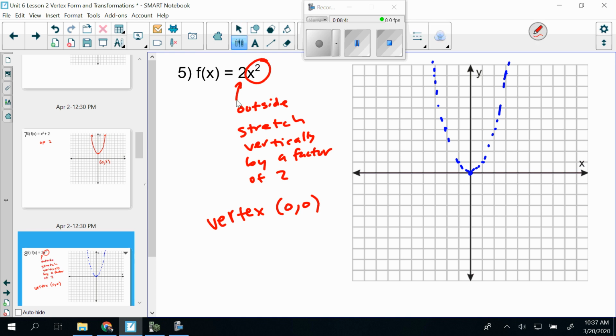This one, again, is going to have a vertex at 0, 0. But now at 1, if we put 1 in here, 1 squared is 1, but then it's going to get multiplied by 2. So instead of a height of 1, it's going to be at a height of 2 now. Same with the symmetrical point. If we go over to 2, before we had a point at 4, but if we double 4, now that's going to be at 8. So that point's going to be up here. So this new function, you can see, is going to be a little bit narrower because all these points are getting doubled on the y value. So that would be the graph of 2x squared.